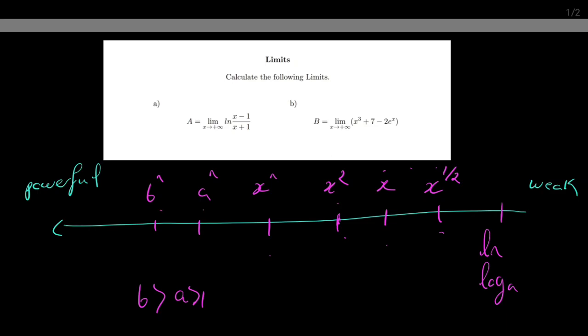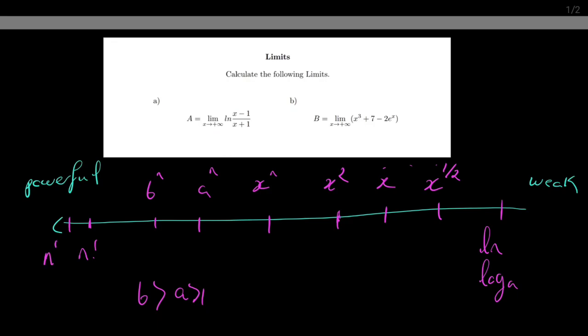It would be a lot more powerful than this thing. They are not equal. They are very powerful, and the limit will be determined by the strongest term. And at the end, we have the factorial, and then n to the n power. Perfect. Here, we will use the comparison between powers of x here, of course 7, we don't really care about this one, and the exponential which is here.